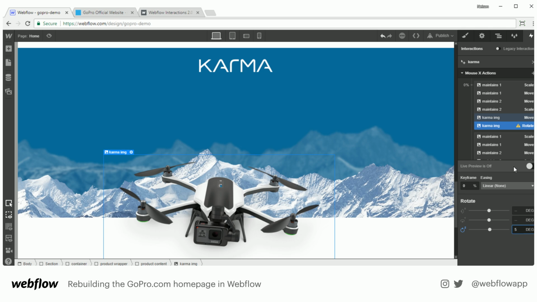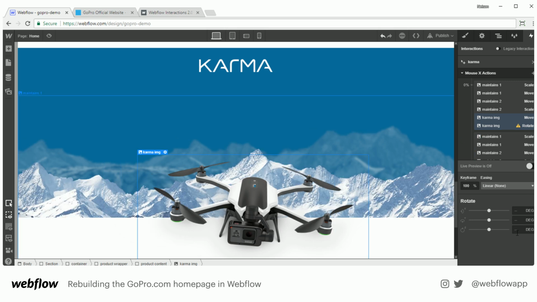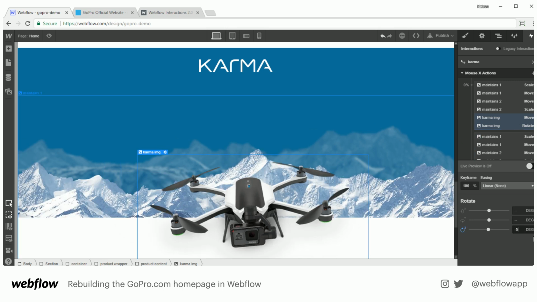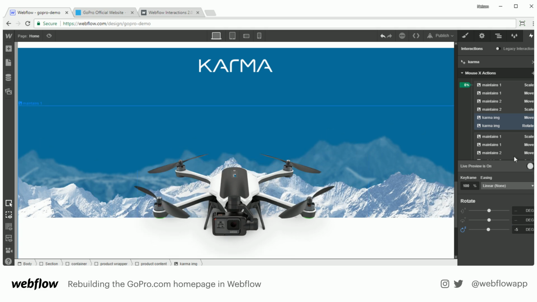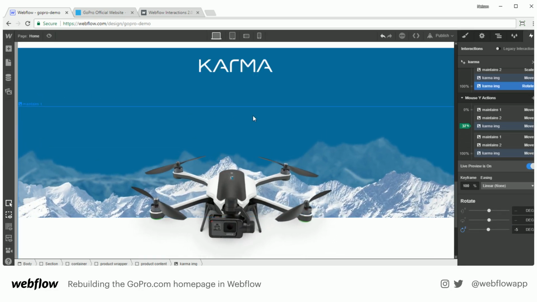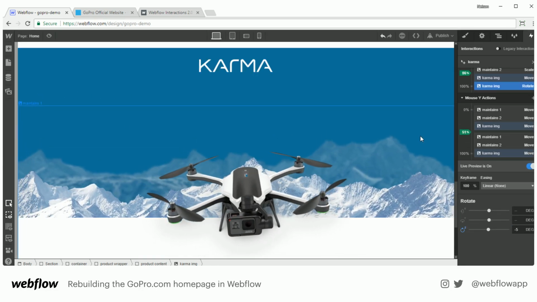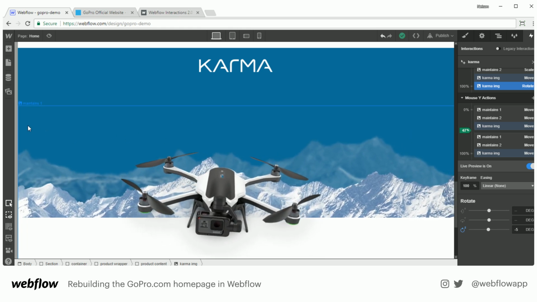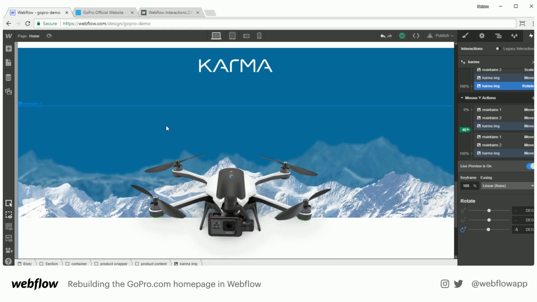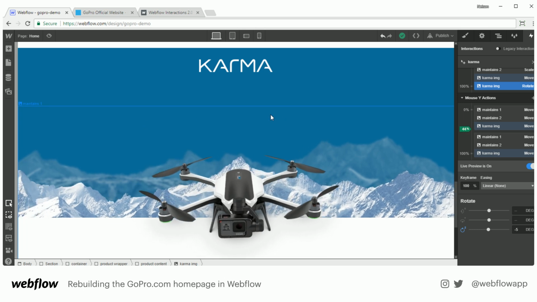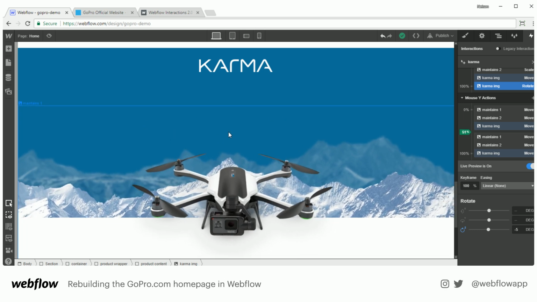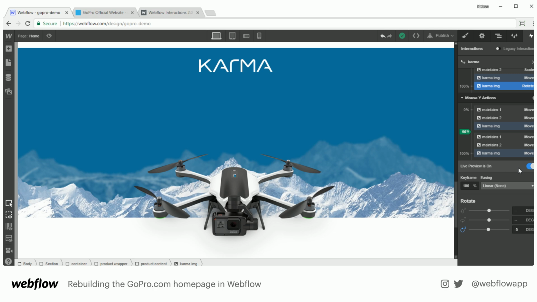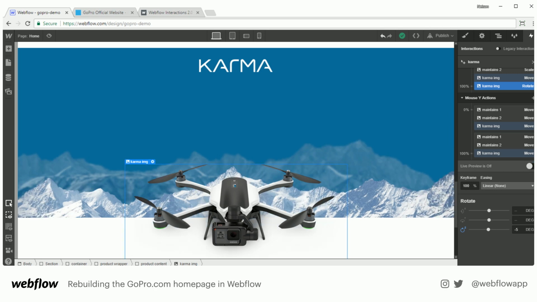Oh, that's so cool. And then set another rotate for the 100% and set this to -5. And now, no, that's so cool. Oh man. Now I need sound effects. Oh, that's so cool. Good idea, Luke.